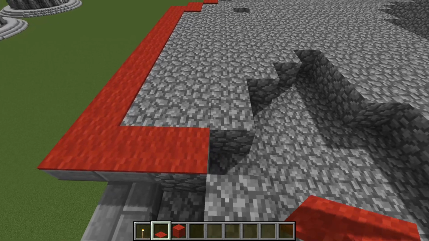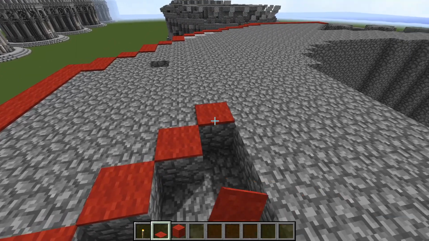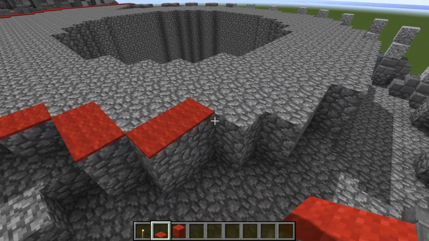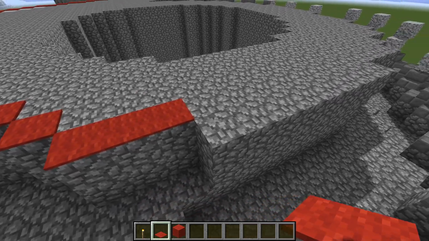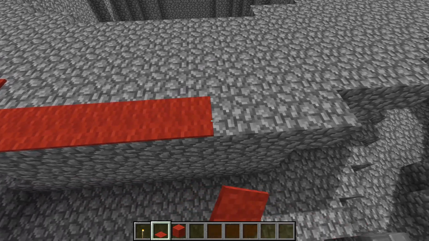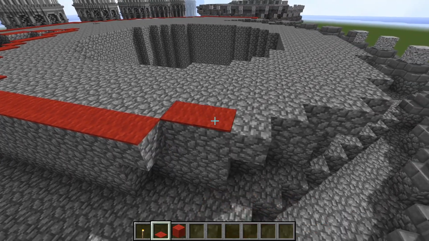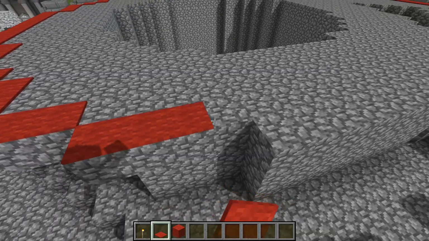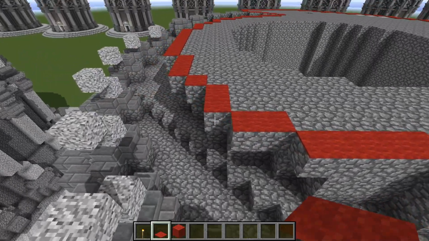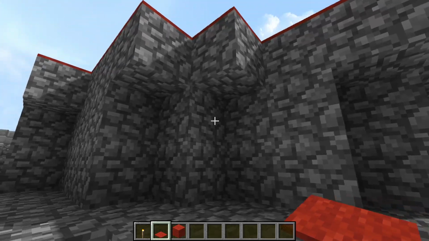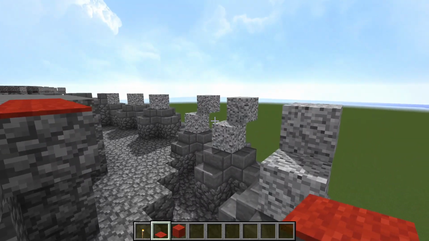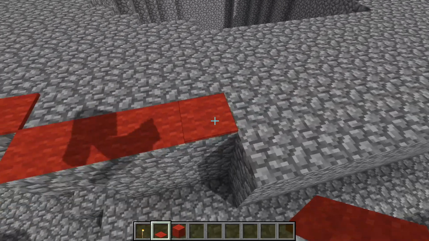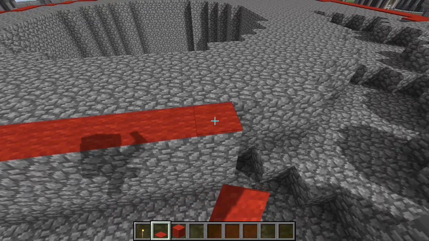And then let's continue on around here with the cobblestone. Most of that have 2s and 3s and 1s, so I'm not going to count those. 1, 2, 3, 4, 5, 6, 7, 8. Here we can see it's overhanging now by just a little bit. Like so. You can also see some of our columns are bent out of shape as well. 1, 2, 3, 4, 5, 6, 7.